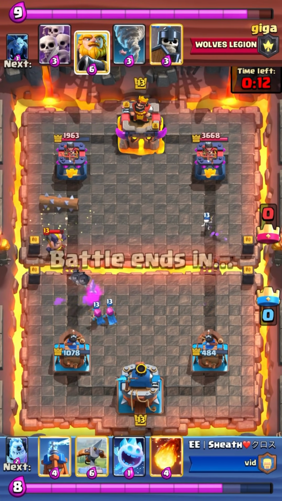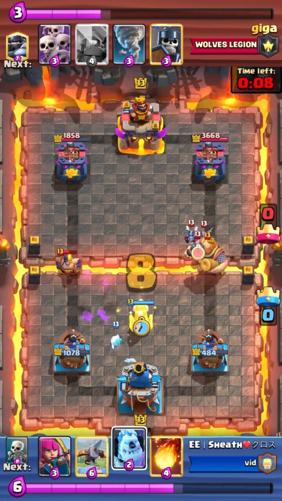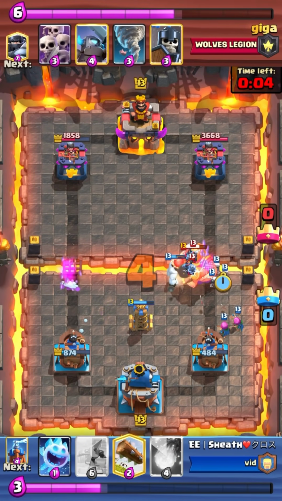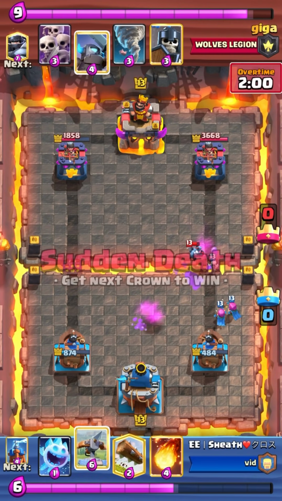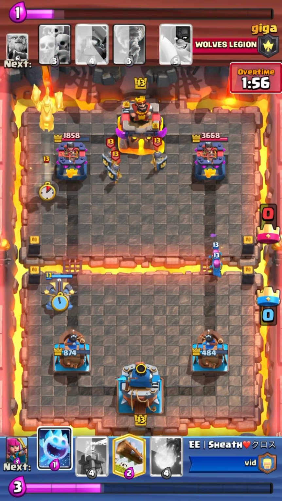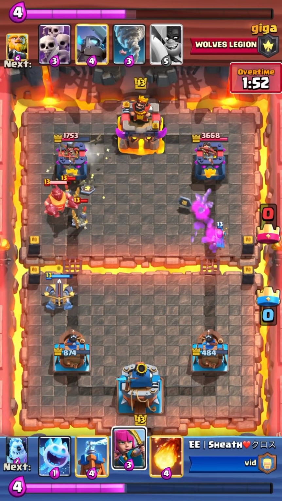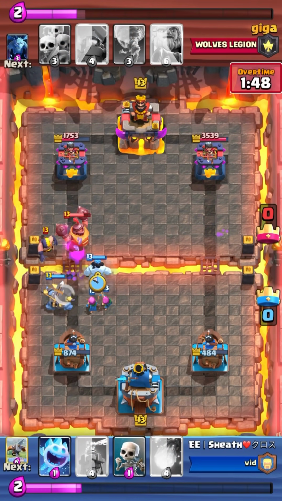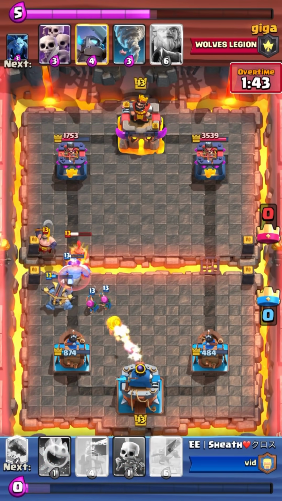So he just goes Log, and I probably would have gone Ice Spirit just to protect my Archer from the Executioner. So far it's pretty fine. And okay, he's going to go with Xbow, probably because he thinks the opponent doesn't have Mega Knight in cycle, or he's pretty low on elixir. Not really sure. So he's going to go Archers and go Ice Golem. He should probably let this go.